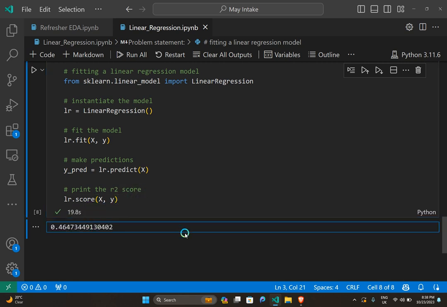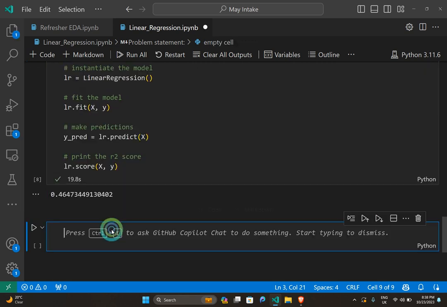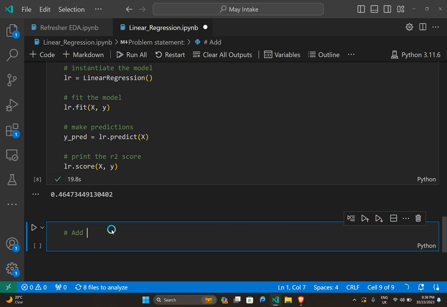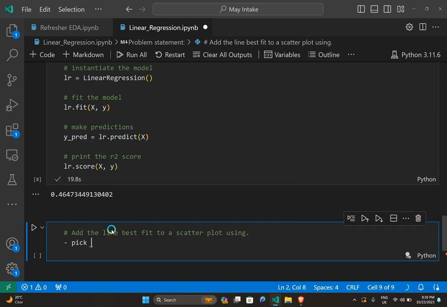Yeah, so what I will request you to do maybe is add the line of best fit to a scatter plot. So what you should do is just pick one feature and plot it against the target.